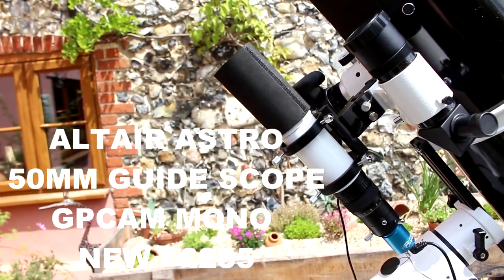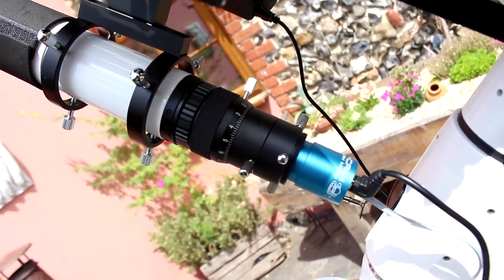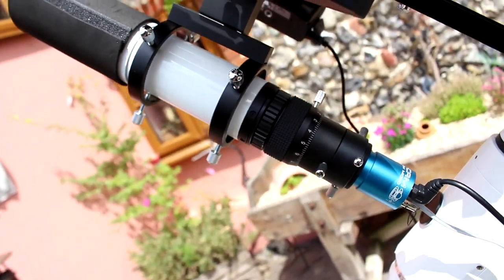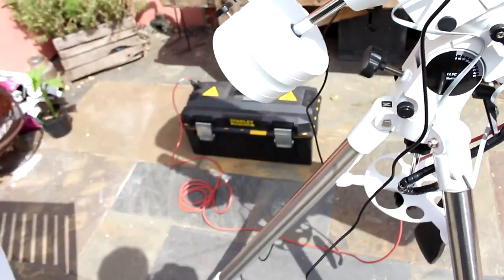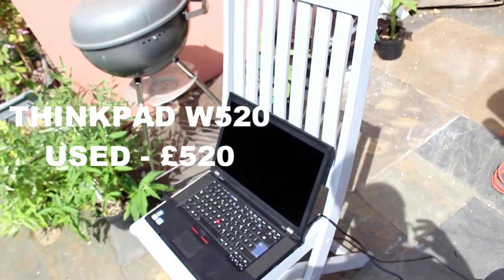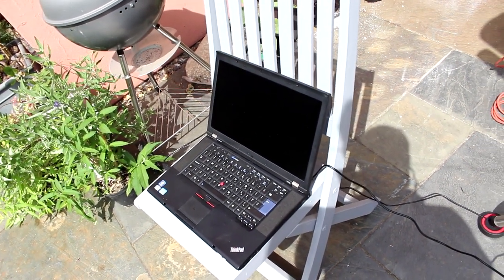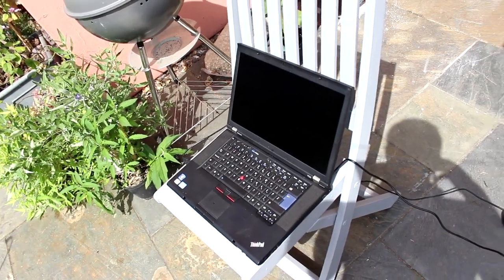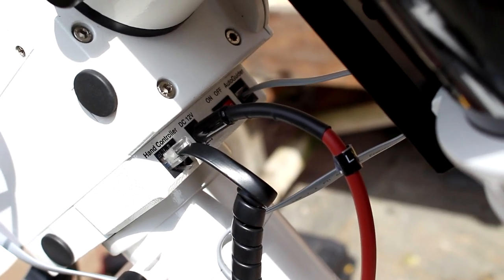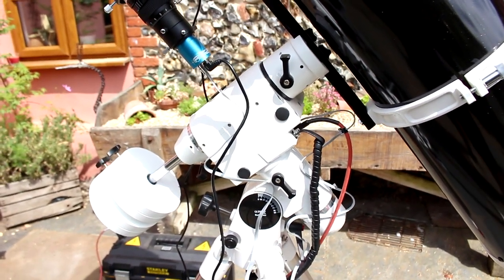My favorite part of my setup is the Altair Astro 50mm guide scope package. It comes with a GPCAM mono camera. It's very sensitive, and it gives you the ability to detect stars and send commands through to your laptop, right down here. My laptop is a ThinkPad W520, one of those old beastie big ones. There I run all my software. It then sends commands through PHD2, that's the program, not me. It sends the commands from the software back into the back of the Skywatcher HEQ5 Pro mount, to adjust any wind problems, or if we had issues during alignment.